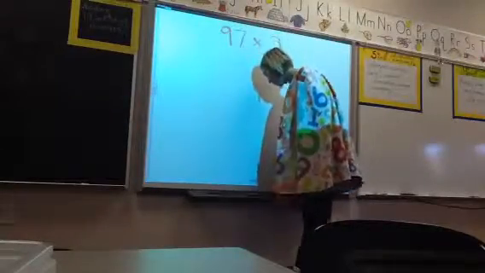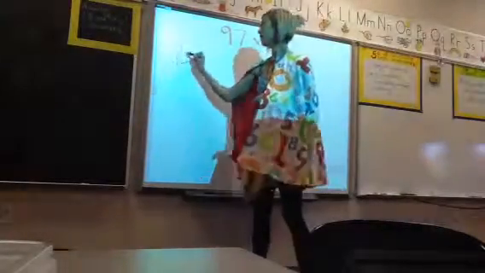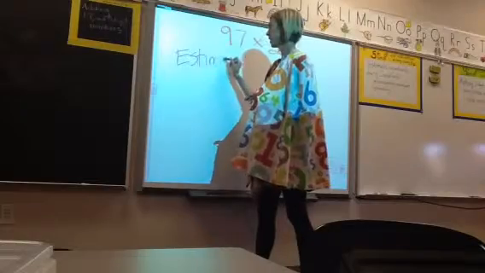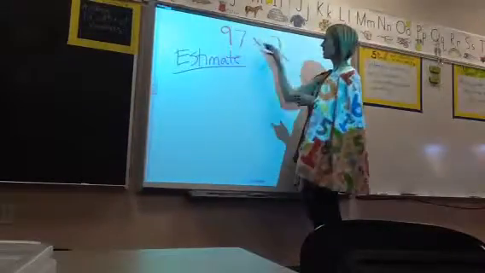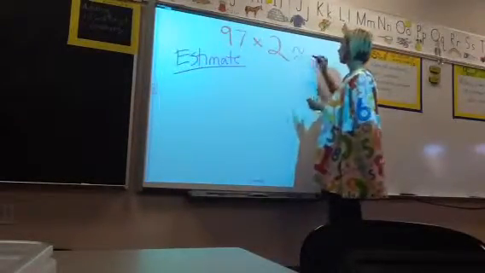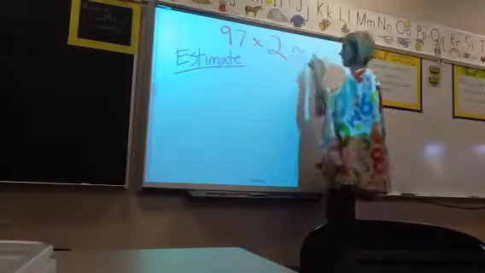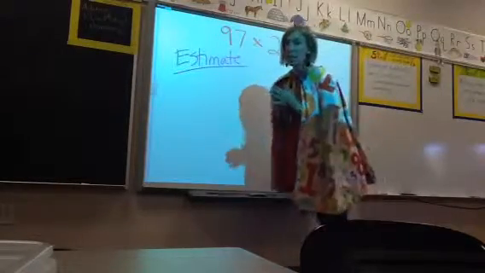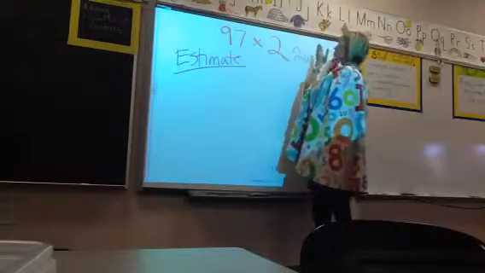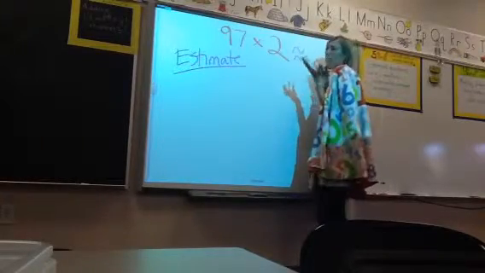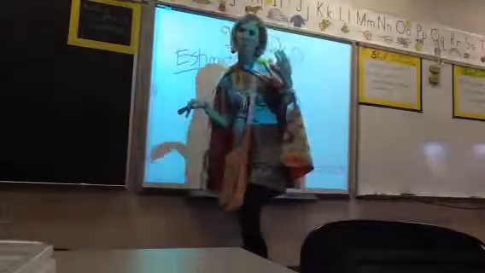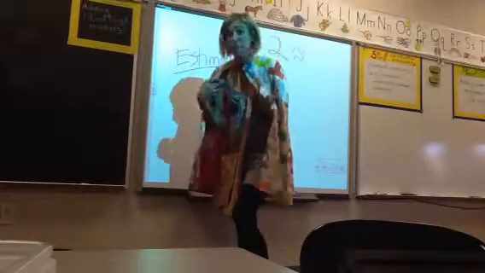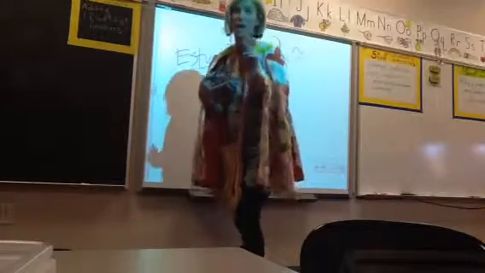So first, we should get in a rhythm of estimating our answer first. And that part should make you excited because that's when you get to round the numbers and make it easier. So I want to know, this 97 times 2 is approximately, and that's not an equal sign, that represents approximately equal to what number? It's about what number? So we're going to look at 97 and we're going to say, well, that's about, make it easier on yourself, 100.